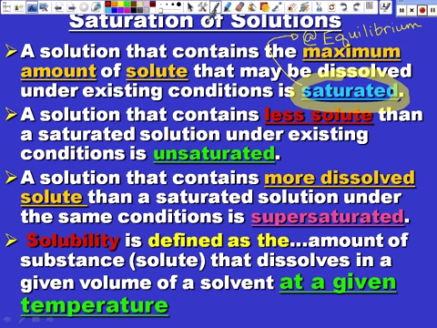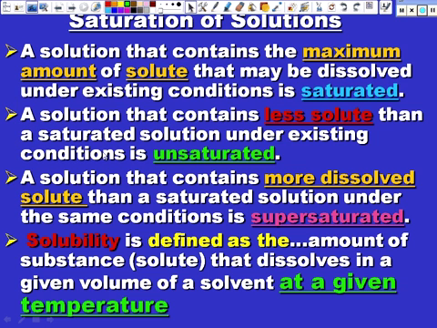All right, so a solution that contains less solute than saturated solutions is what? Unsaturated. That's easy. A solution that contains more dissolved solute than a saturated solution under the same conditions is considered supersaturated. Out beside the word supersaturated, please write need heat. The only way you can create a supersaturated solution is by making that water dissolve that solid. And when I say that it's an extreme case, it is crazy extreme to be able to see a supersaturated solution. At the end, I'll show you all a little video of some supersaturated solutions. They're kind of hard to create. You got to have the right specific parameters.